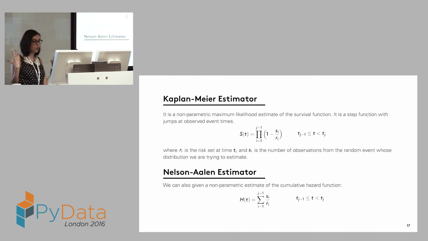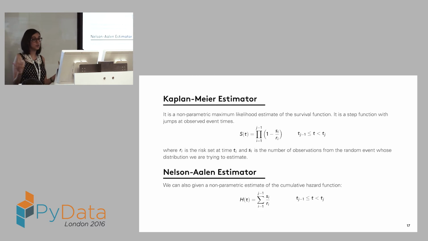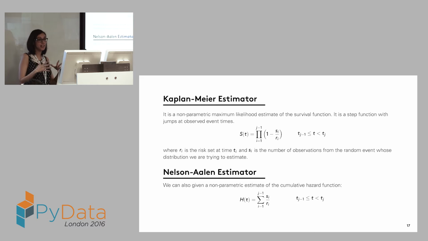And well, the question is, if you have any of these curves, you'll be able to say a lot about the population itself. You'll be able to say, hey, the median lifetime of this population is X years or X days. And you'll be able to say, by this point, this is the number of failures that I've observed, or I haven't. Sorry, microphone. So there are some ways of giving an estimate of this survival curve or the cumulative hazard function.